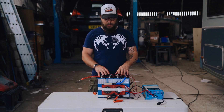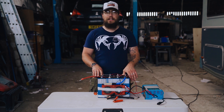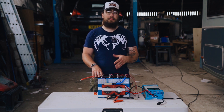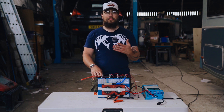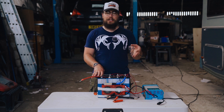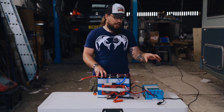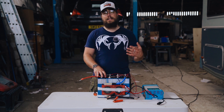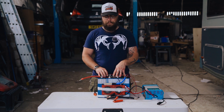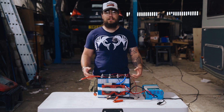When we got in touch with the suppliers of the raw material and actual components, the supplier said that's a very clear case of overcharging the batteries. As you know, we've spoken about that at length on this channel — we've put a BMS in all of our batteries. So realistically, we weren't totally convinced that it was overcharged unless the BMS malfunctioned. We reached out to the customer, sent them one of our chargers that we know is good and reliable for lithium iron phosphate, and got them to send us their charger. We said we would do some tests on an old set of cells that we'd be happy to destroy if it came to that.